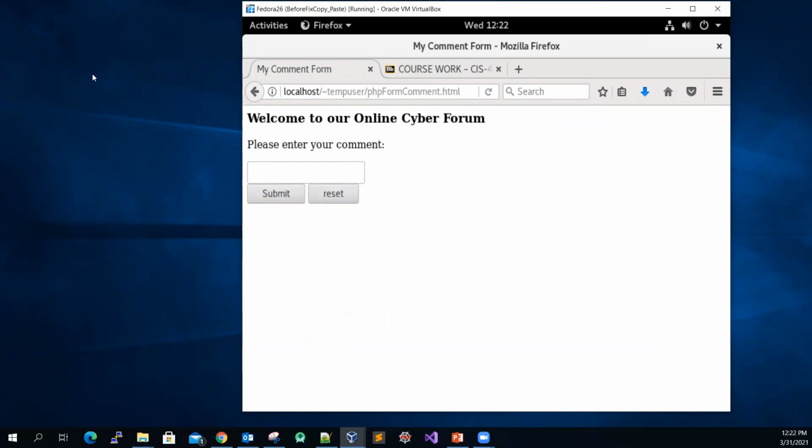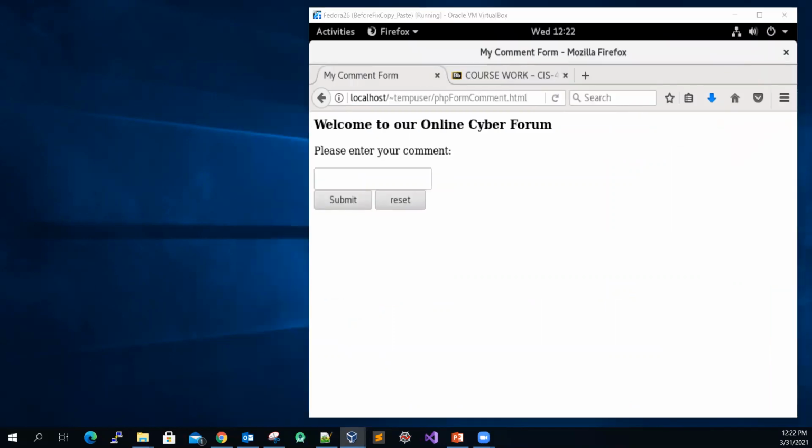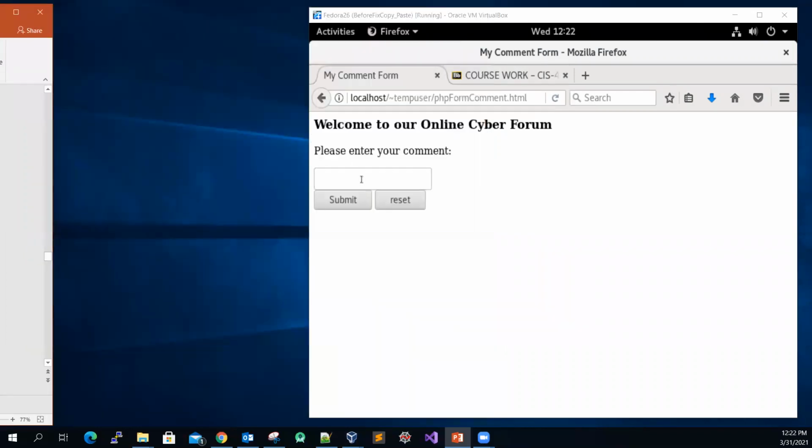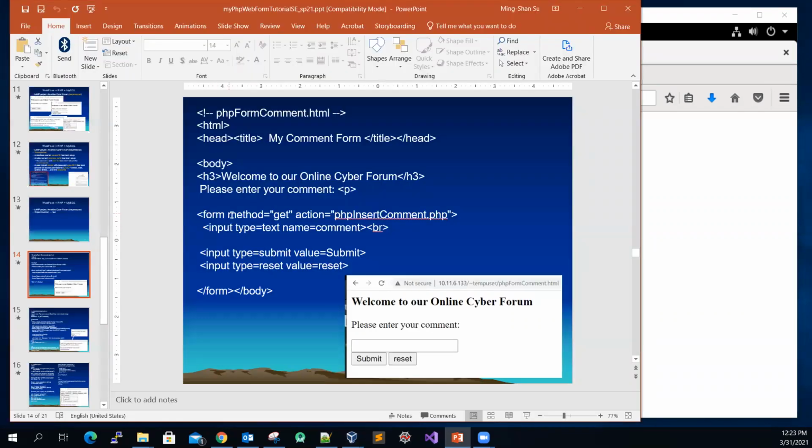Be aware that this is Unix, so it's case sensitive, even on the UIO. Okay, there we go. You can see that this is exactly the same as the one from my PowerPoint over here. And once you have that downloaded, if you enter some hello world stuff and then click the submit button, it will crash.